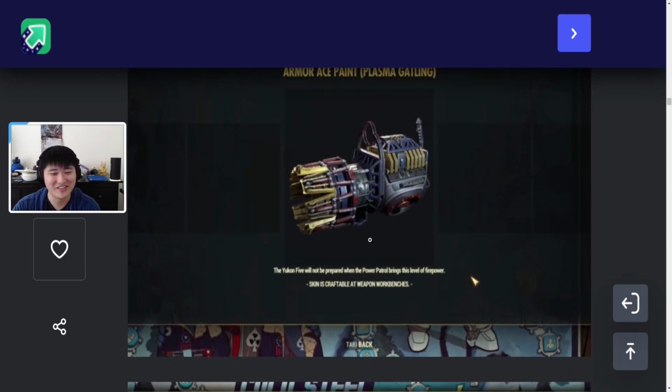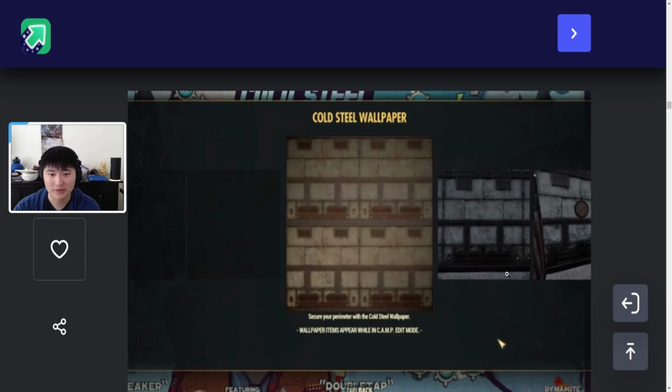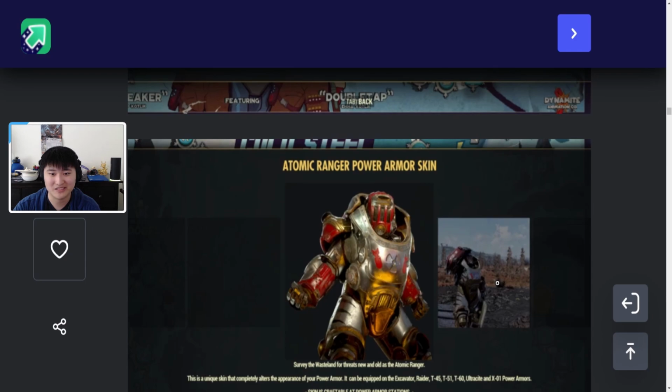And it's free by just playing. Commissioner Chaos power armor paint. So this one looks pretty cool. It's also for all the power armors, and it just has that like digital head. Cold steel wallpaper. We got the flamethrower tanks. We have a cold steel assaultron Stein. Atomic Ranger power armor skin.